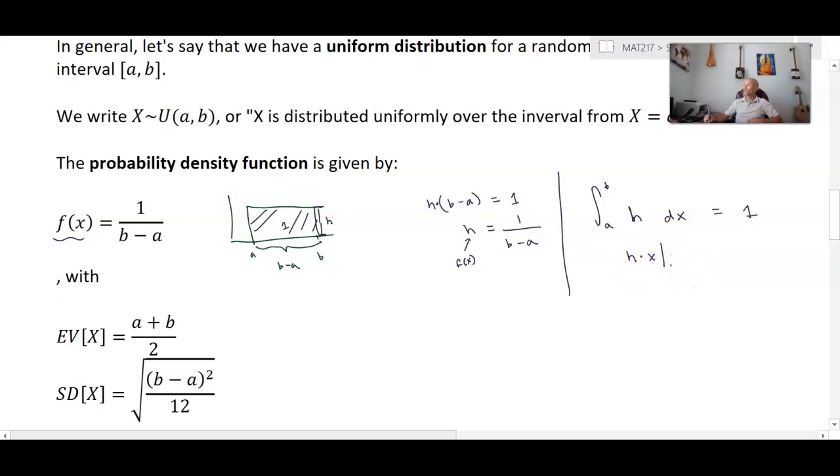And we know that this is going to be evaluated from x equals a to x equals b, and it should equal 1. So our unknown right now is h. So if I plug in and evaluate this at x equals b, minus evaluate this at x equals a, actually I can do this one better and say h times b minus h times a equals 1. Now I want to solve for h so I can factor that out. And you can see once again that we get h is equal to 1 over b minus a. Clearly the intuitive route is a lot nicer.